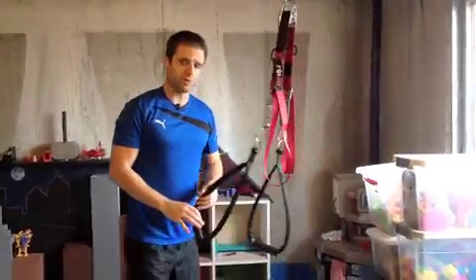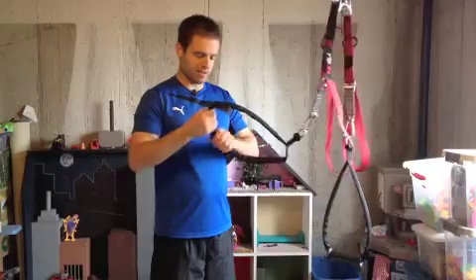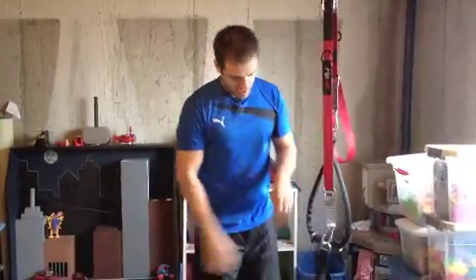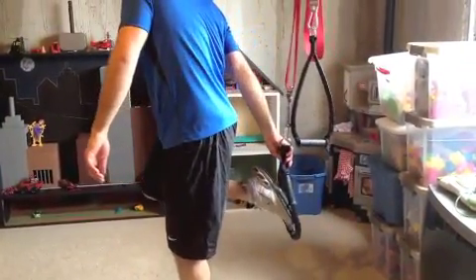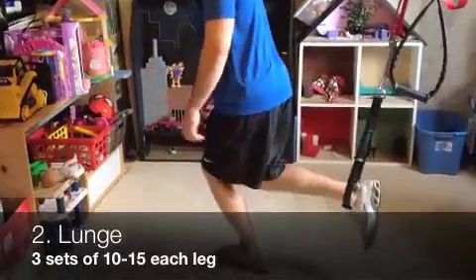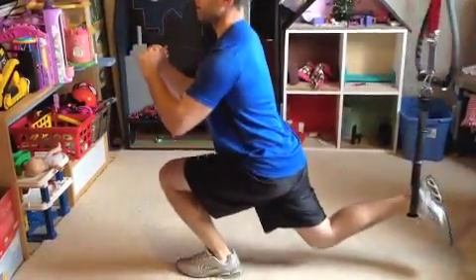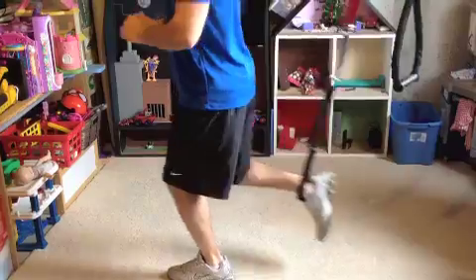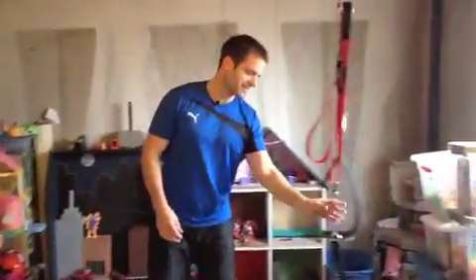The second exercise is going to be a lunge. I'm going to rotate this handle out of the way, then drop this down lower. In this position, I'm going to put one of my feet right into that loop. Take a couple small hops forward, and this is what the lunge looks like — down and up, just like that. I love this one because there's no impact on your knee. Because your back leg is suspended, it's free to move in a very natural pattern.